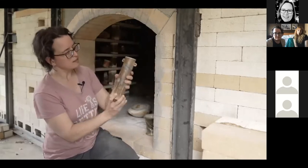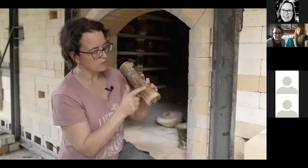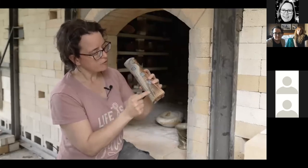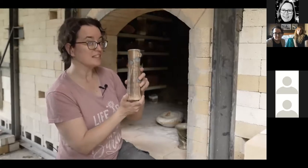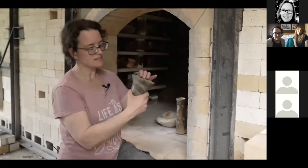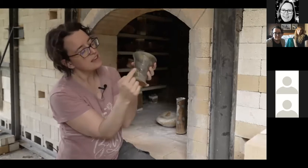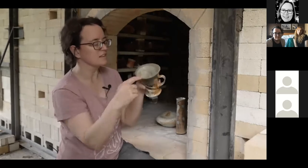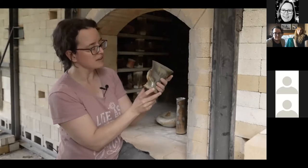Also, this is one of Andrew Linderman's vases. So here's kind of some of the stuff that we're looking for. We're getting some grays and some contrast, and then we've got little crystals forming along the edge of the glaze. This is what gets people addicted to wood firing, is when you live with these pieces, you get to be mesmerized by little ash strips, and you get to see the little gold plaques that come out. It's more when you get to live with it that you get to see all of the variation and the beauty in what you got.